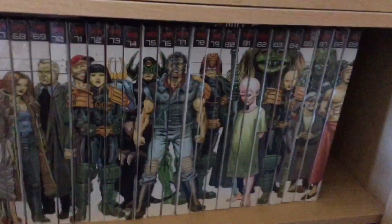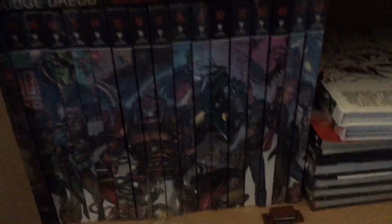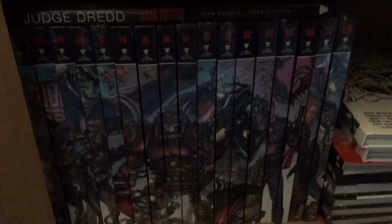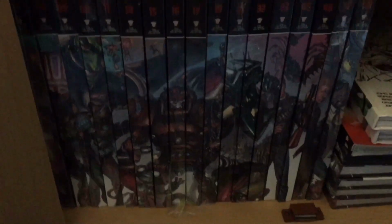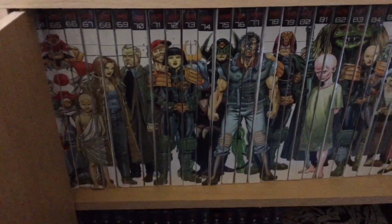I mean, I've got all the stuff in the actual original 2000 AD comics. There's the 2000 AD collection, which I started actually, but I had to stop because I moved here and didn't have any job or income, so I had to cancel it. But I'm hoping to start that one up again. But despite having all the stuff in comic form, I absolutely love this collection because it makes all the best stories easily accessible for when I just fancy reading one. Just pick some of those out.